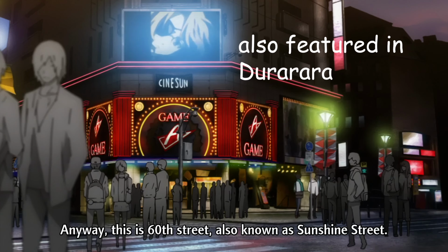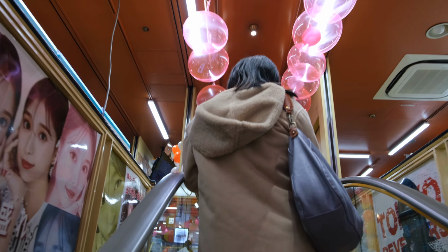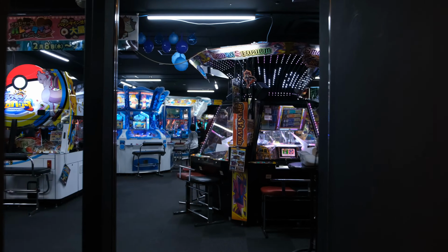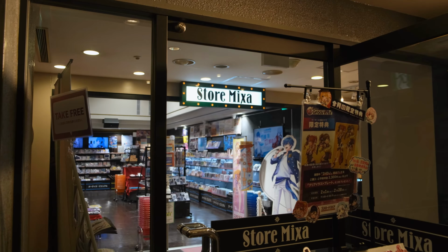If we from there on out walk further towards Sunshine City, we also come by a store called Gamers, and it's a big arcade where every floor is just another thing. You've got the crane games, you've got the Mario Kart games, you've got all the famous arcade games, and on the very top floor there's even a store for Gamers merchandise. So it really is worth a stop if you want to try and play a few games with your friends or just visit an arcade for once in Japan. It is definitely one of the more charming ones.